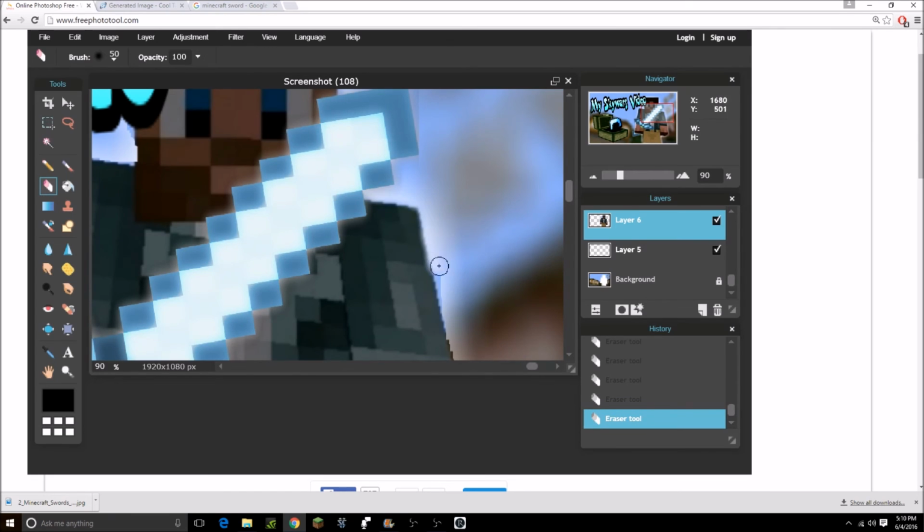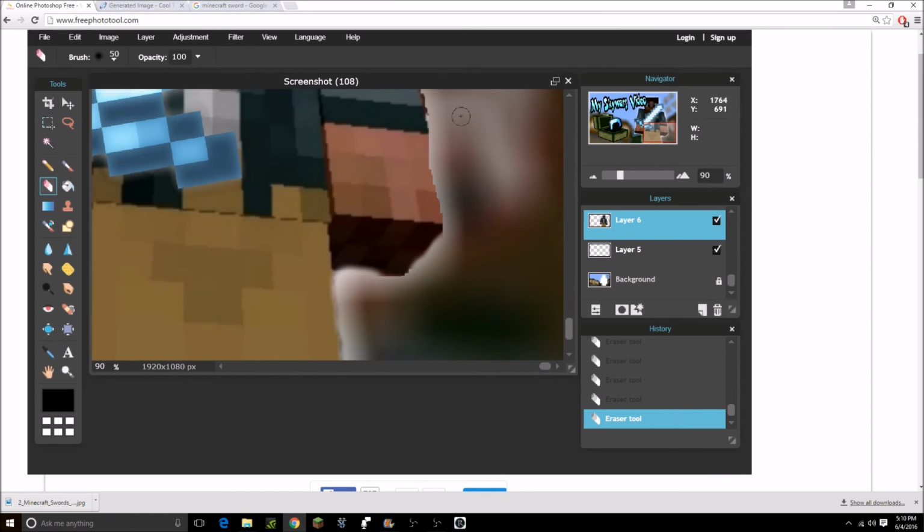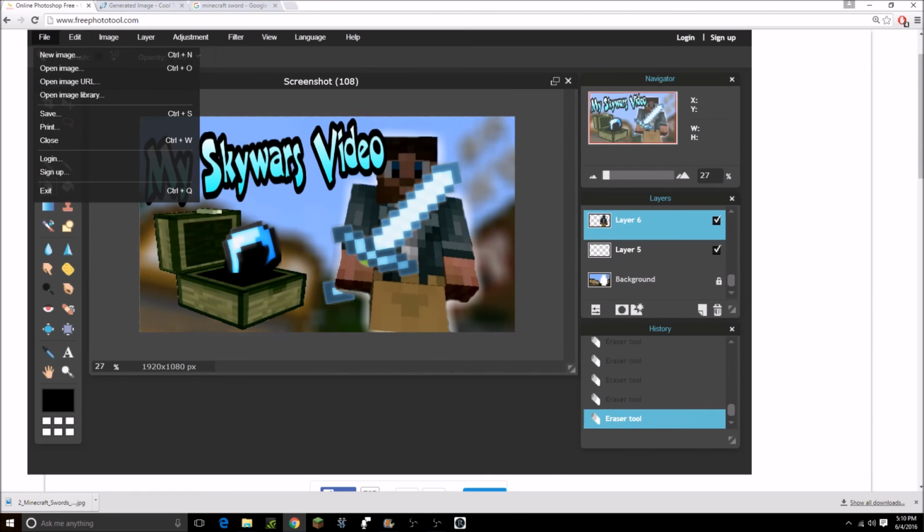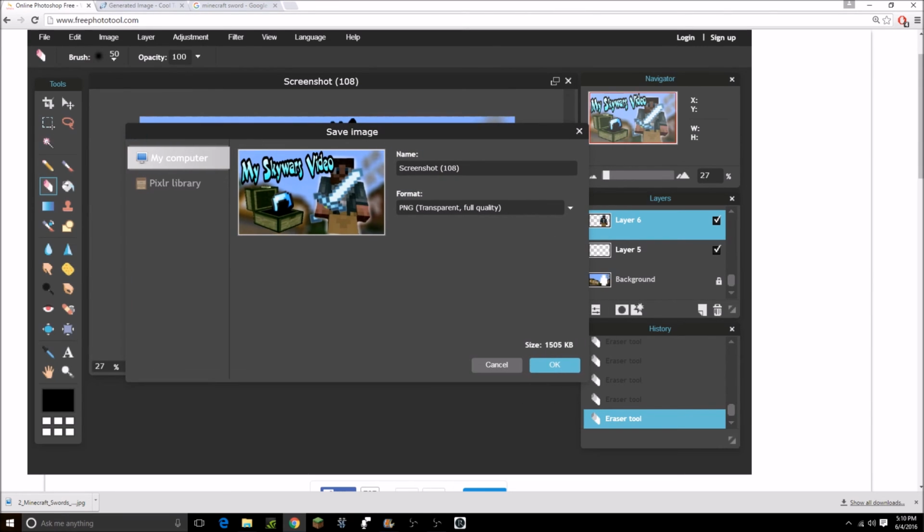So I'm just going to get rid of all this stuff that I grabbed with the lasso by accident, and it's going to look pretty nice. That's kind of the final product. If you compare this to the original photo, it's definitely more eye-catching, especially on the small picture as you can see it right there.